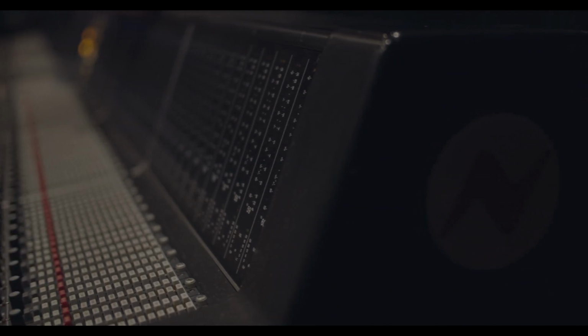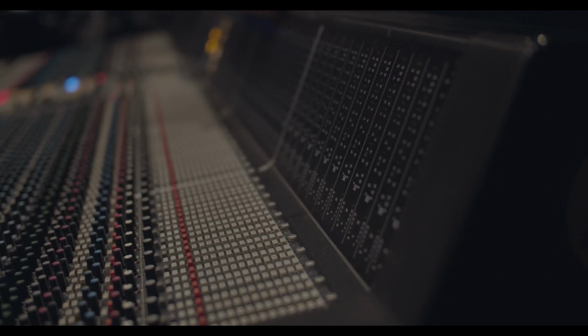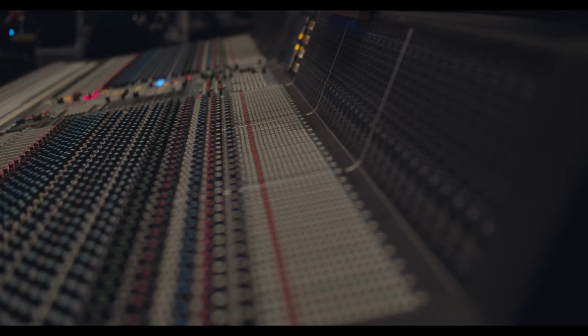I think there's always going to be a need for these large consoles. In rooms like this, where we have big rooms attached to the big scoring stages, there's always going to be somebody who needs to record a lot of people all at once. And the fact of the matter is, you can do that on a work surface with outboard mic pres and stuff like that, but it really ties your hands. It's so much easier to do it with a big, analog console. Again, it's a bit of a luxury, but it's kind of a luxury that still needs to be around. It's not always the tool we use, but here, for big recording sessions, it's great to have.